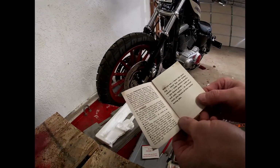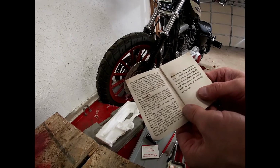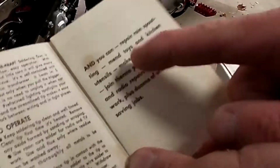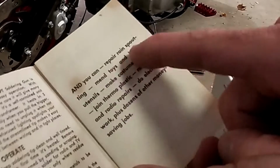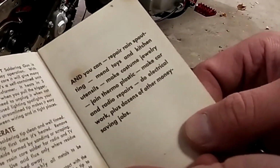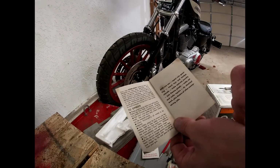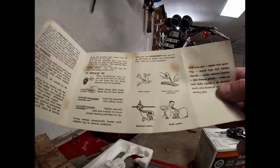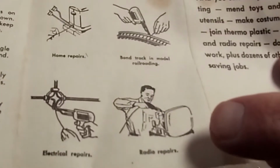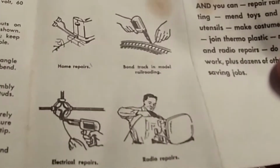Just thought I'd pop open the owner's manual to make sure I know exactly what I'm doing. And there it was right there in my face. You can mend toys and kitchen utensils. So, I mean, hopefully that means plastics. Yep, there it is, joint thermoplastic. So that's what we're going after. You can repair your radio with this soldering gun. Amazing.